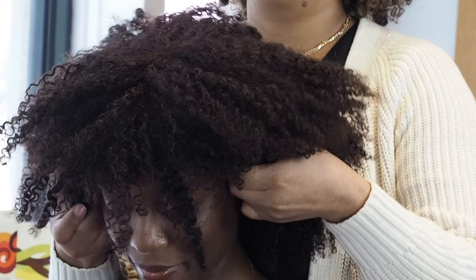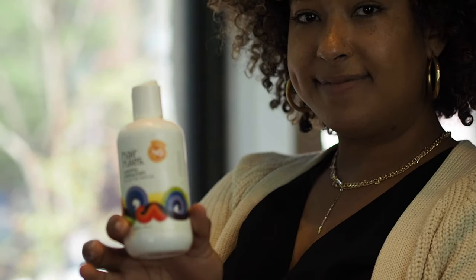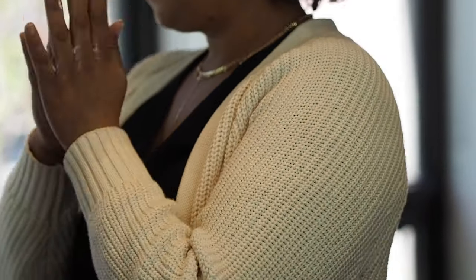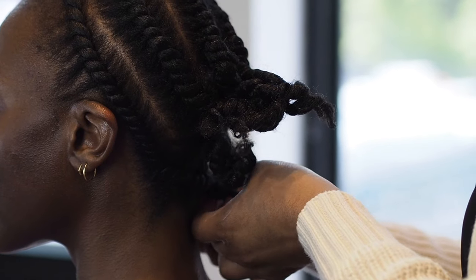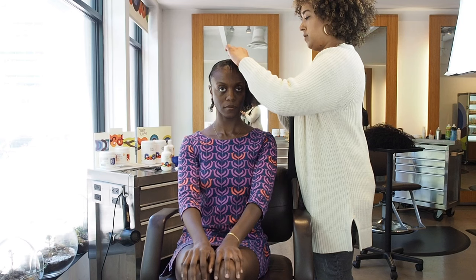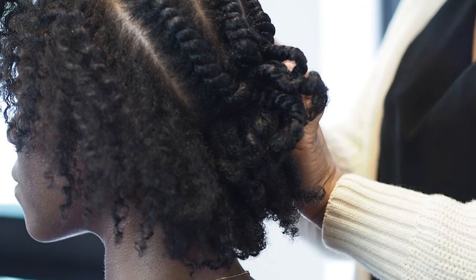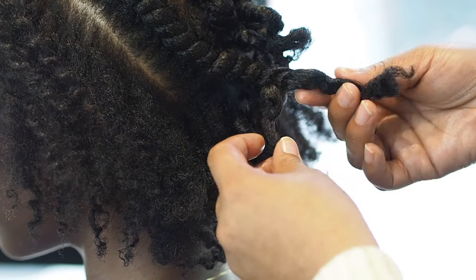Before you unleash your beautiful twist out, you might wear a wig for a few days. Be sure not to wear any of these styles longer than three to four weeks — that's about as long as your scalp and strands can sustain that amount of stress and neglect before they bite back in the form of hair loss and scalp fungus. How you prep your hair before any protective style will determine whether it was really protecting your hair and your hair was in better condition when you take the protective style out.